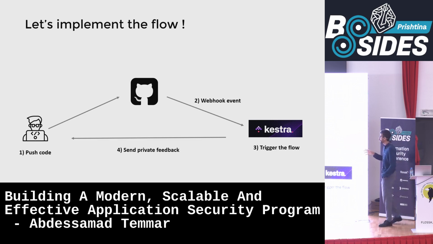In order to implement this, again, you just need to configure webhooks that will watch for events that happen inside your Git repository. And from there, you will trigger a workflow that will run the security assessment. Here you have two main options: either use custom scripts to code your workflows, or use a solution that can handle this, like Kestra, for example, which is an open source solution to implement your workflows. The cool thing about this kind of platform is that you can reuse components in different workflows. You can also define these workflows as code, as YAML files, so it's very easy to update and maintain.